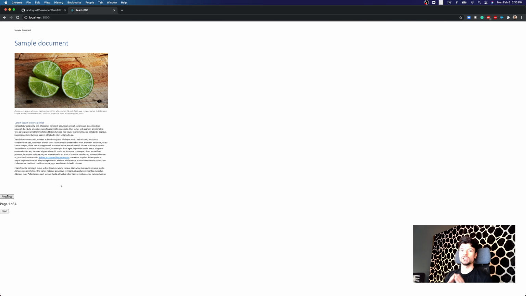So again, it grabs the PDF.js library, which is built by Mozilla, and wraps it inside of a component and provides a very nice React component to work with, where we can just import it. And then after that, we do have to build out our own UI on top of it. Now, some of the things that are already built for us is selection.